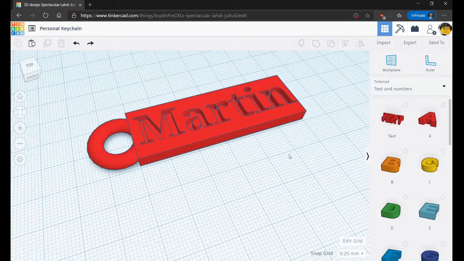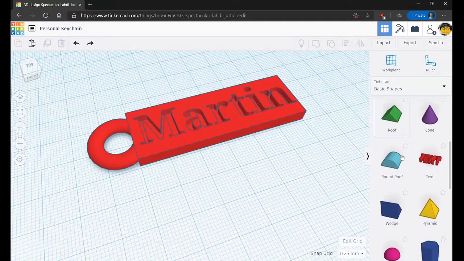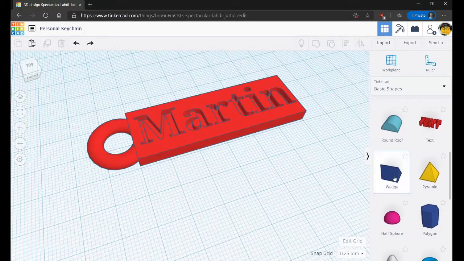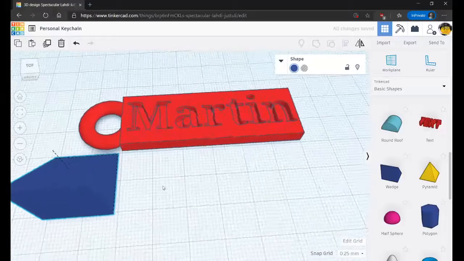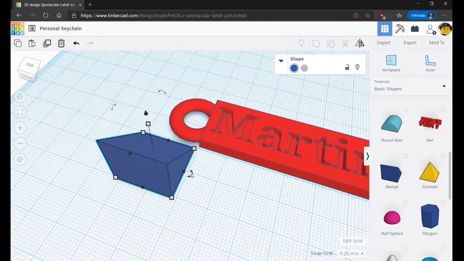For our purposes though, we're going to keep it as one solid object, and let's say hypothetically you wanted to add this to the zipper on a backpack. Well, we can insert a wedge over here in the basic shapes tool, and that's going to let us create a little opening in the key loop so that it can snap into or onto any other loop, in this case the zipper portion.